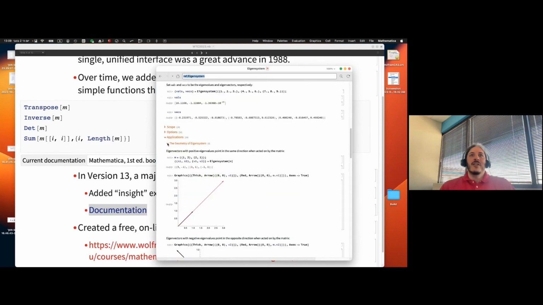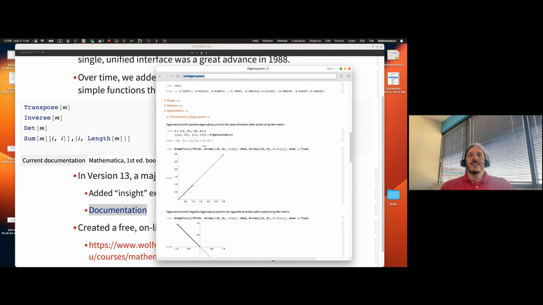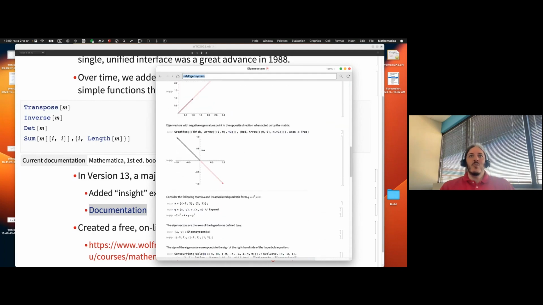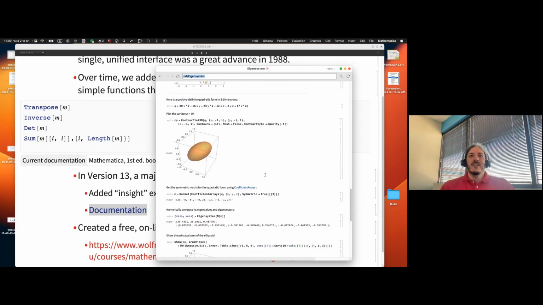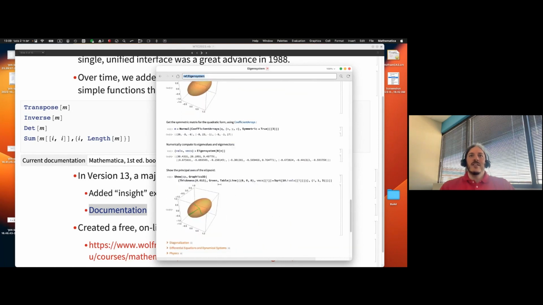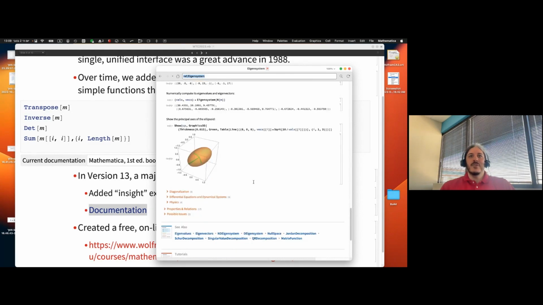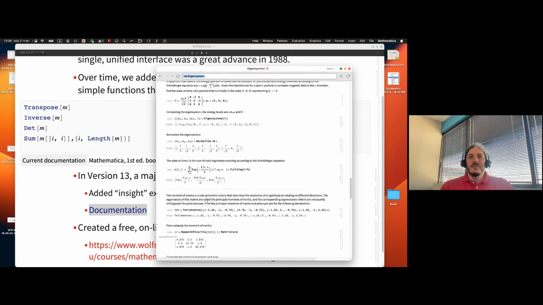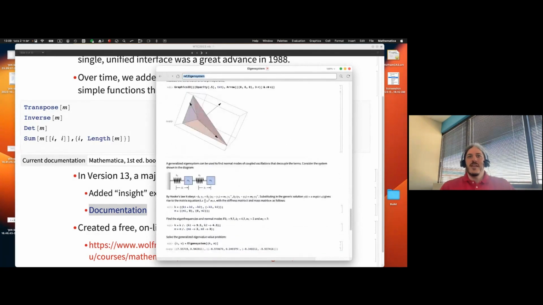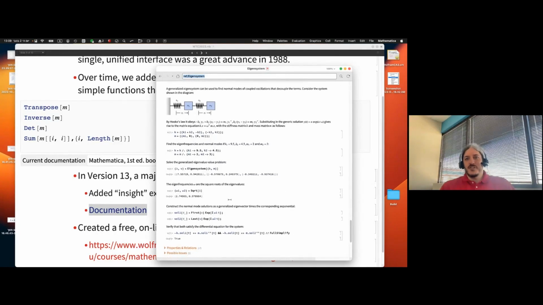We have the geometry of eigensystem, explaining what an eigenvector is, positive and negative eigenvalues, or how you can understand it in terms of principal axes and the corresponding ellipsoid. Also some very nice examples of applications to quantum mechanics and coupled linear systems.